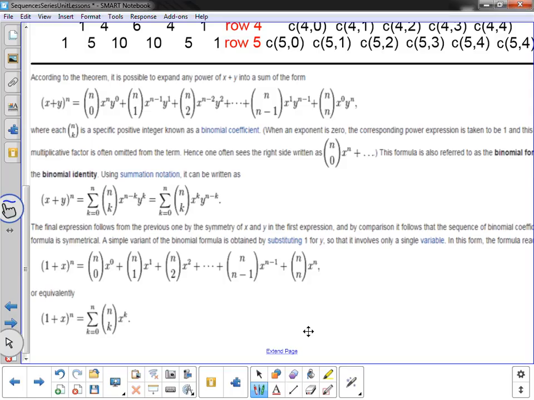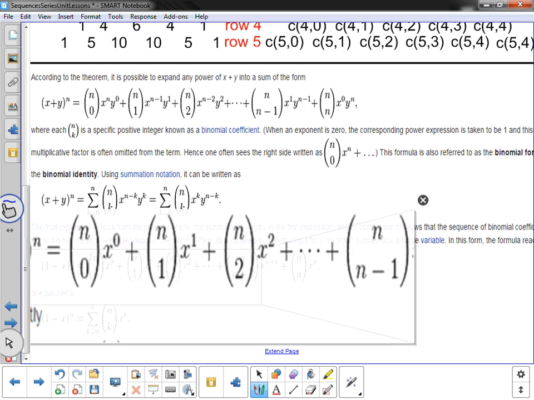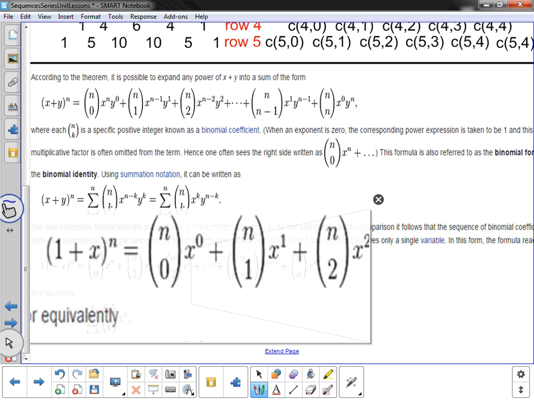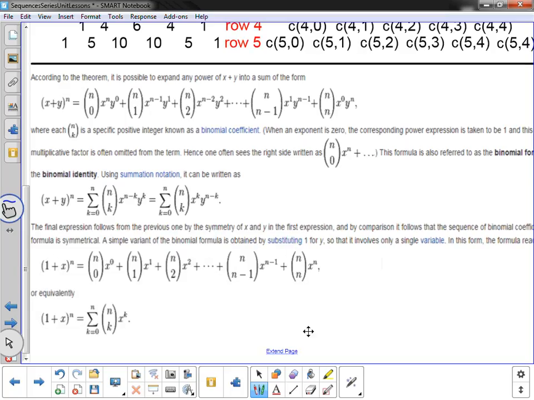So we can take anything, x plus y to the nth power, and figure it out. Now notice they have some ways to do this. If I have 1 plus x to the nth, I would have this type of series going on right here. Or I could write it in the sigma notation, and notice that's in there too. So here's something you can write down if you want all the information, but let's just get on to the good stuff.